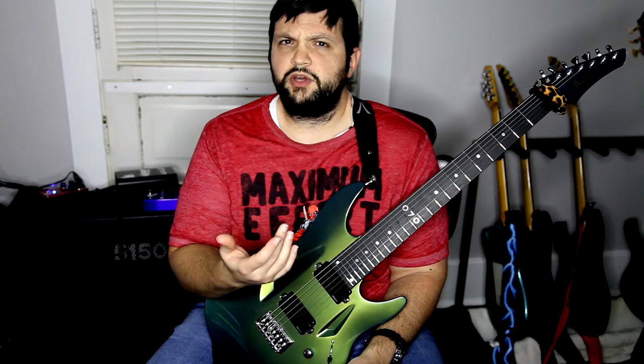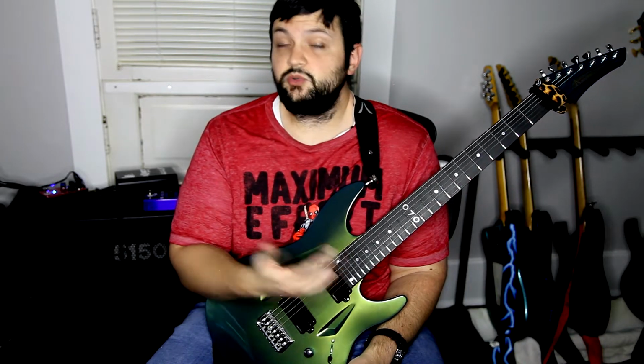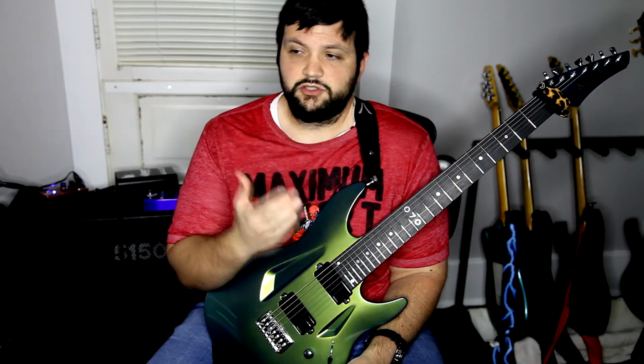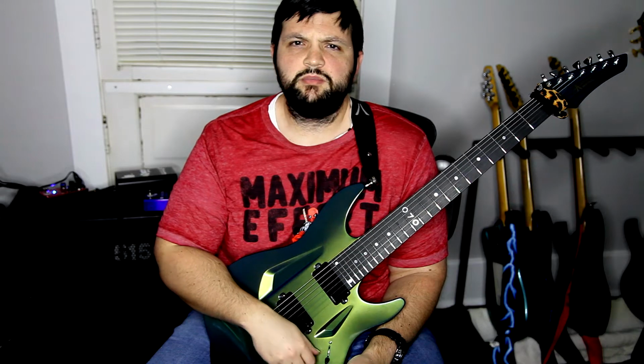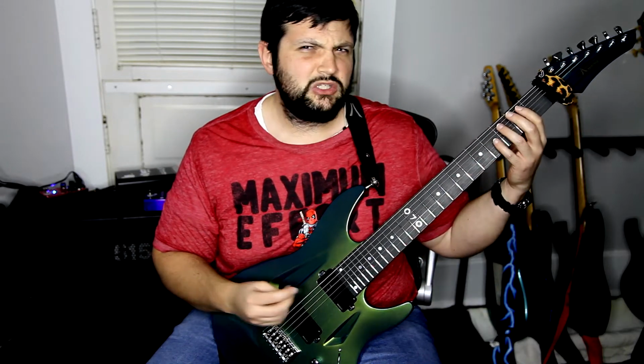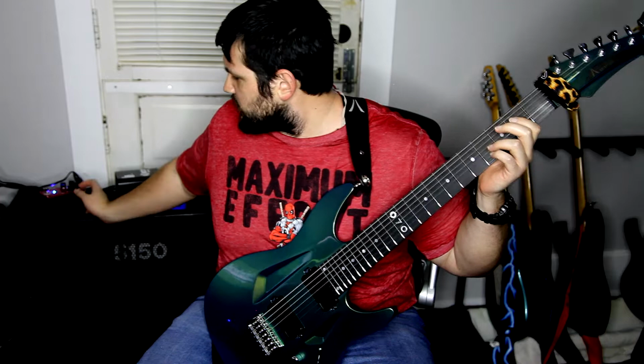If you want to put it on your pedal board and run it in front of an amp, if you want a little bit different flavor, you can definitely do that too. There's really no limitations. It's really however you see fit to use it. And another good thing about the pedal too is that it's very responsive. And the treble knob, you can crank it a lot, and it still sounds really good. I have it right now at about 1 o'clock.